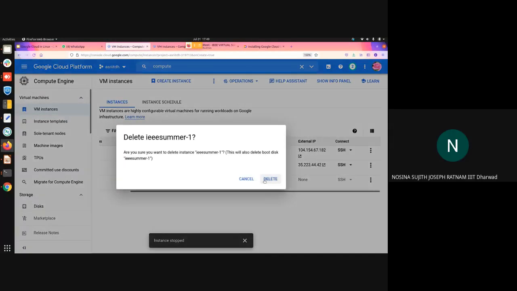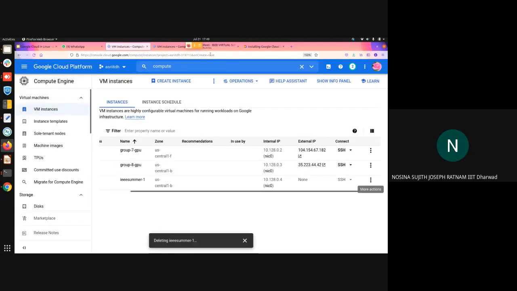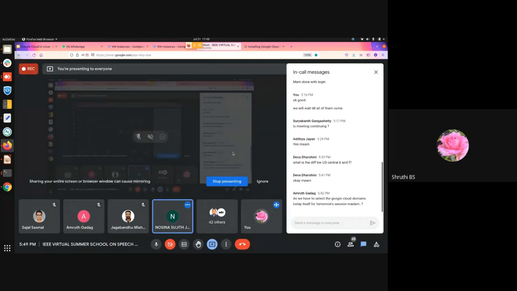Hello, ma'am. What if we select some other option instead of deep learning on Linux? We can select deep learning on Ubuntu. Yeah, you can select any image you want. The only reason I selected deep learning on Linux is that most of the packages will already be installed. The only thing you have to do is install your NVIDIA drivers. Apart from that, CUDA and all other packages will already be installed in that image.